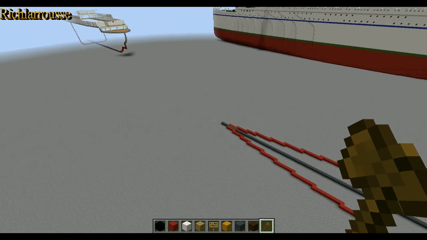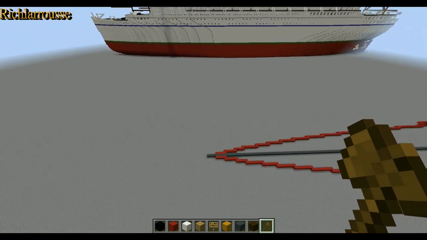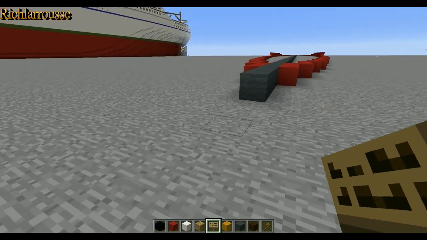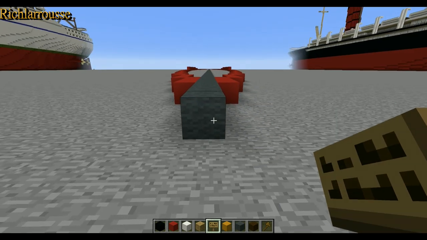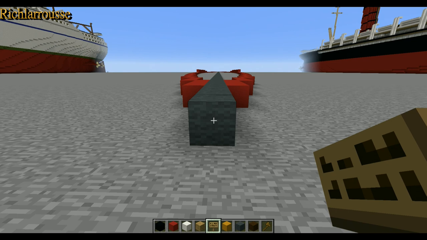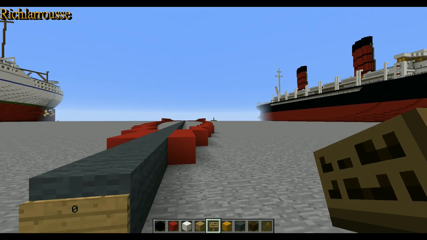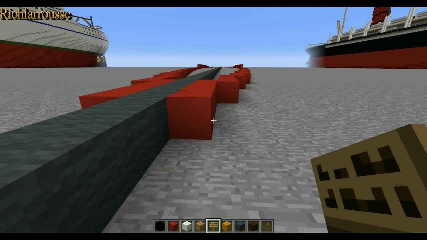So what we're going to do is fly back down to the tip of the keel, or tip of the bow at the front of the ship, and we're going to start adding signs. Now if you're familiar with previous builds, then you know how I'm going to do this. On the front of the keel in the centre, I'm going to put 0, and I'm going to put 1 to 17 out each side.